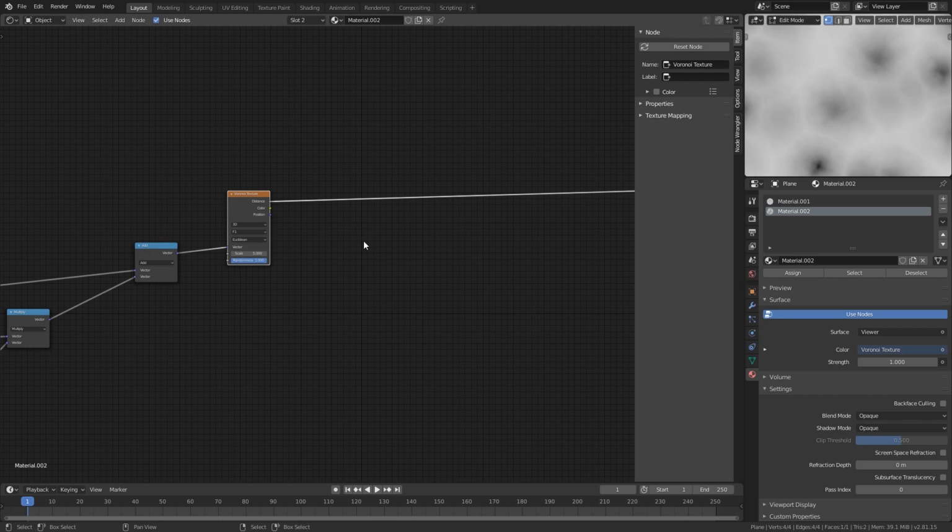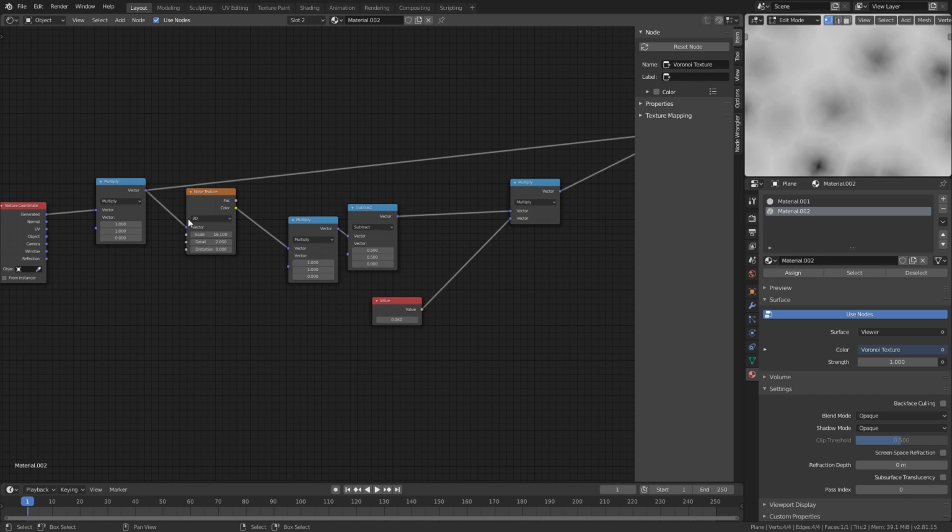Okay, so I call this technique the space warping technique. And remember this technique because in the future we will be using this technique all the time. Anything that requires some random distortion involves this kind of technique.